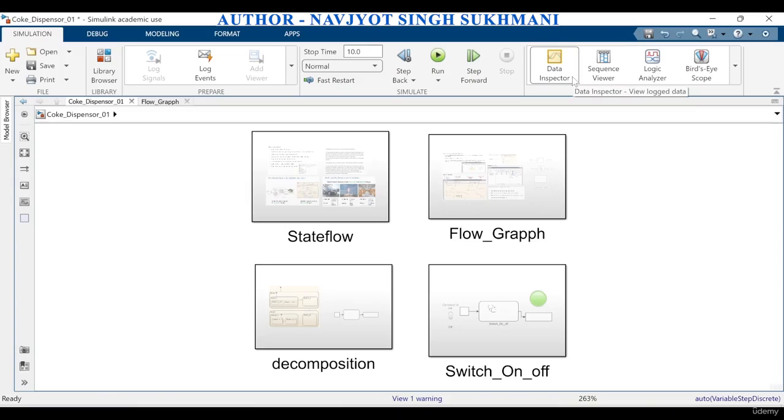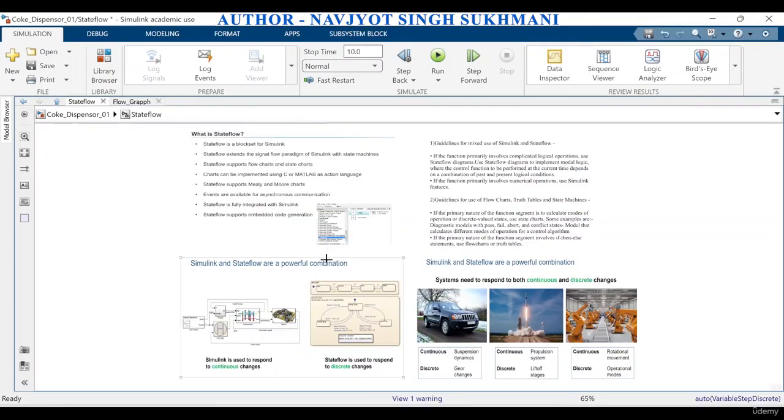Hello all, we are learning StateFlow. In StateFlow, we have finished the flow graph and state chart. Simulink and StateFlow are a powerful combination where the system needs a response to both continuous and discrete changes.